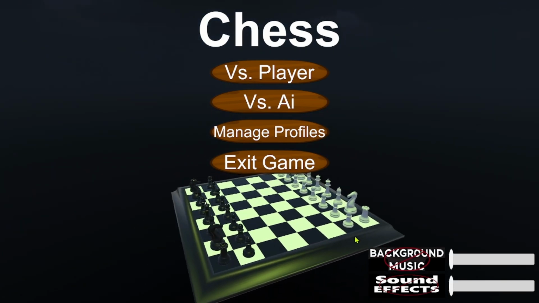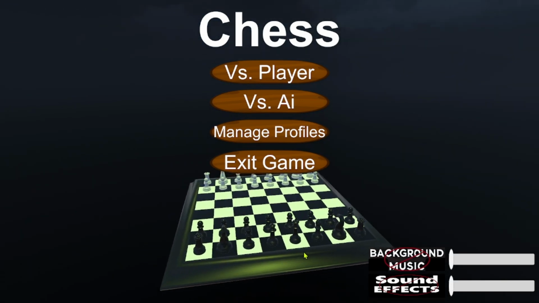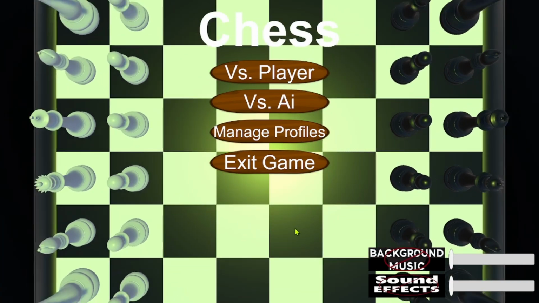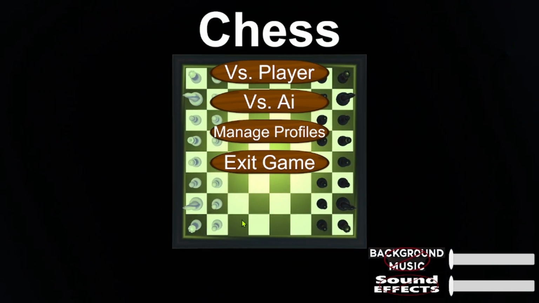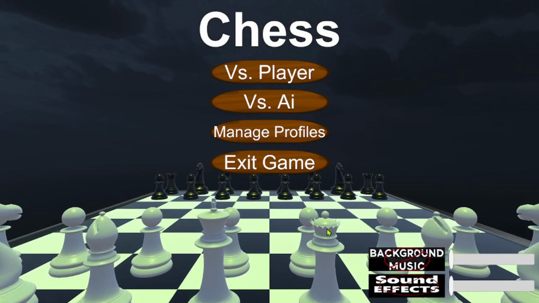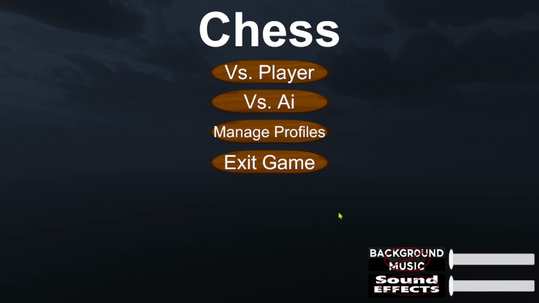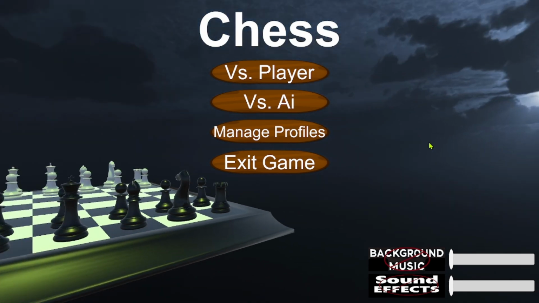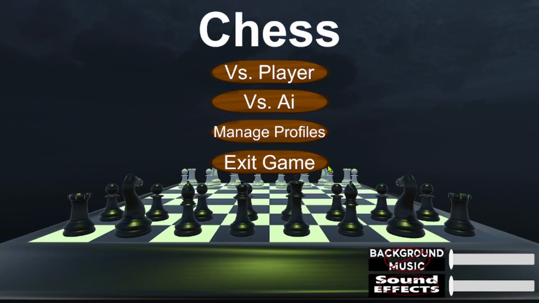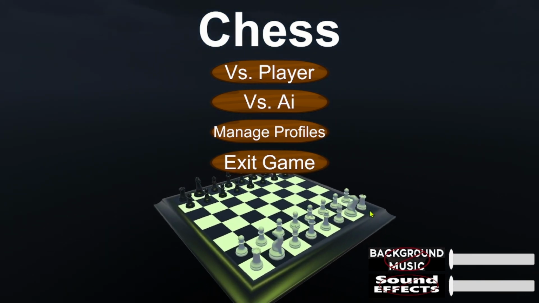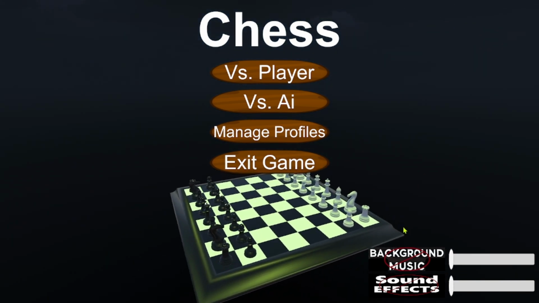So, some of the additional features we've added on top of that in this now Unity version is, one, a better looking UI. As you can see, we now have cleaner pieces and we have a better looking UI in general. We've added data management, so now we can store the records of individual players. We've added stronger king protection, so you can no longer just throw your king into a spot where he'll be taken the next turn and you'll immediately lose.